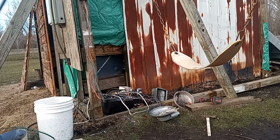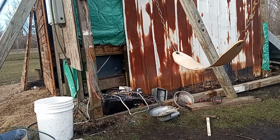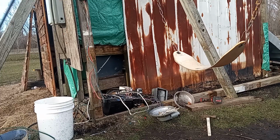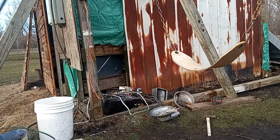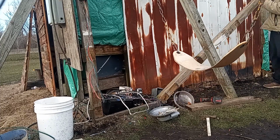So keep in mind I'm walking all over the freaking power lines right now or whatever. When I took them off of there, I'm walking over the power lines. Probably not information that you need to know. Not power lines, they're just electrical wires, but I call them power lines.